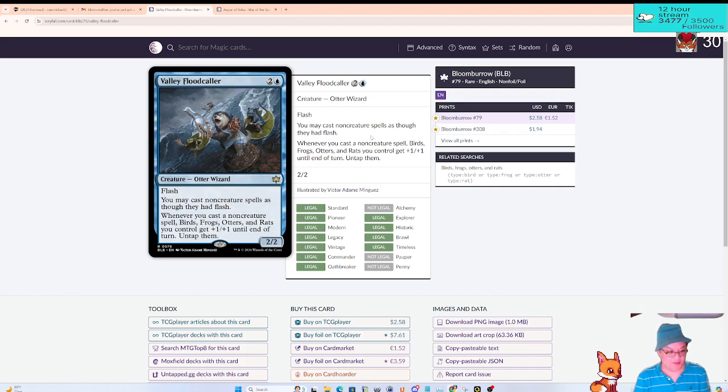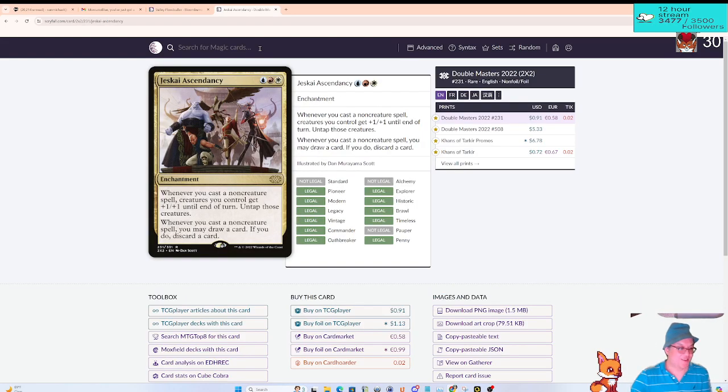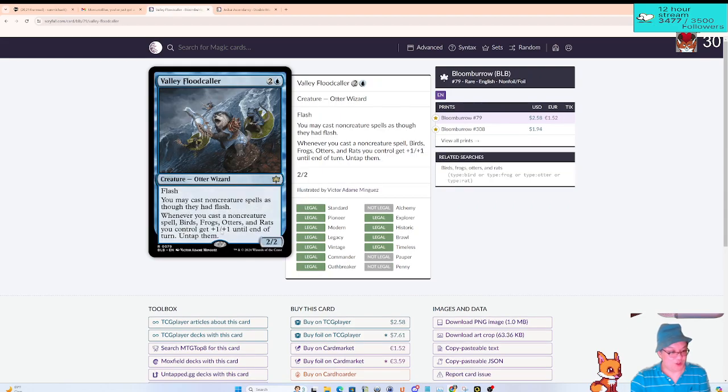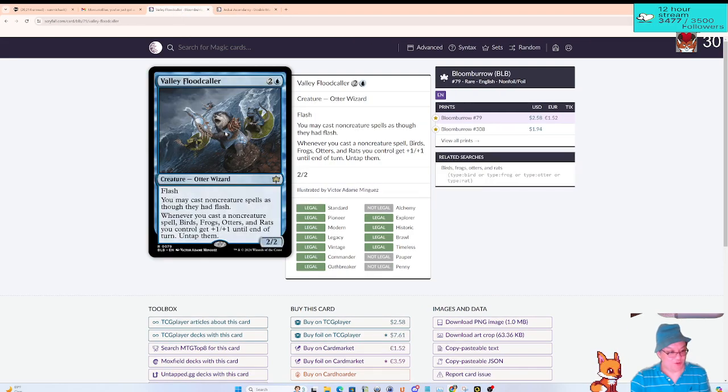I put it as a B. I don't think it's too hard to make this work. It's kind of like Jeskai Ascendancy, if you think about it. It's sort of like that in a way. It only lets you buff your blue tribe, but it has some similarity.